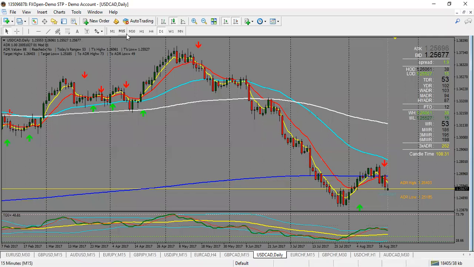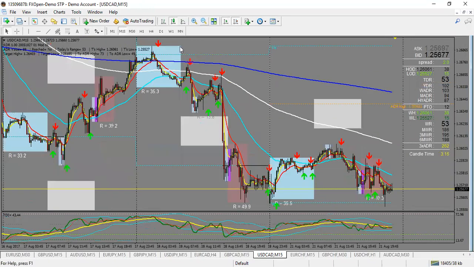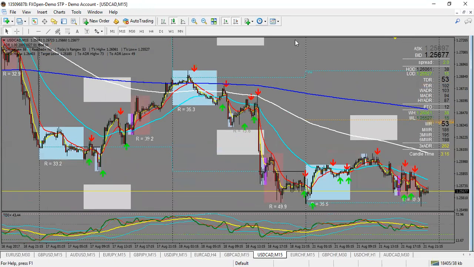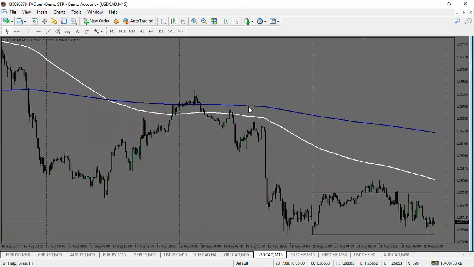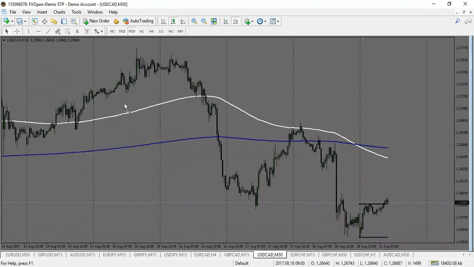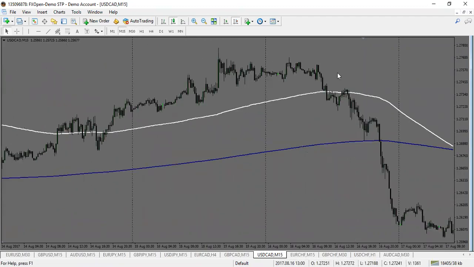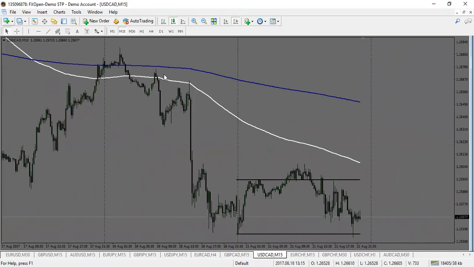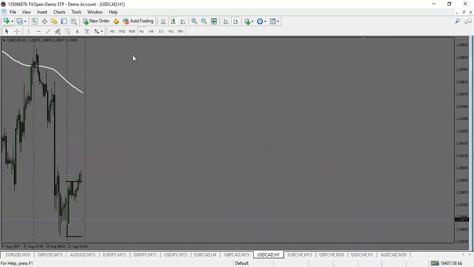Now, let's take a look at, I think it's the US dollar CAD. I think this was last week. I just want to remove all of this stuff. Now these are the two moving averages that I essentially use. If you're looking at this on the 30-minute time frame, you see a nice railroad track form on the 200 EMA, which is also a signal. But on the 15 minutes, the market broke above. So the question might be, how do you know if the market is still going to pull back inside?